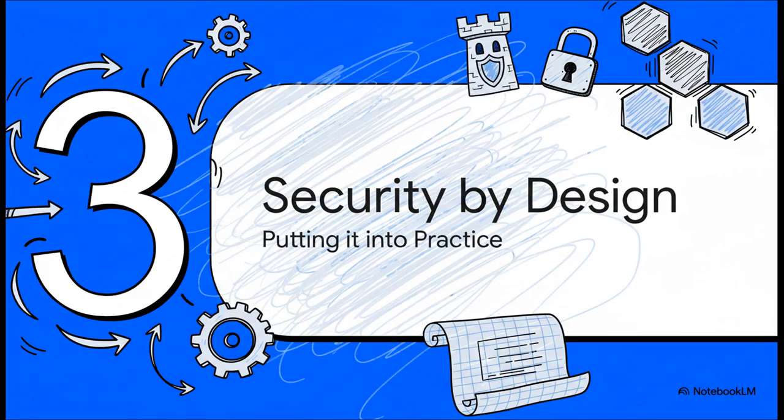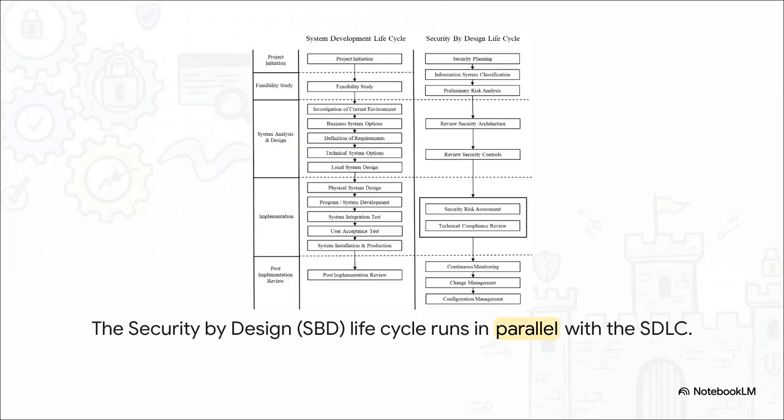Well, it's been formalized in a framework called Security by Design, which is all about turning this philosophy into a concrete plan of action. What's so interesting about this is how it visualizes the whole concept. On the left, you've got your standard system development lifecycle, the SDLC. But look, running in parallel, step for step, is the Security by Design lifecycle on the right. For every single development activity, there's a matching security activity. Security is no longer an afterthought. It's a constant partner throughout the entire process.